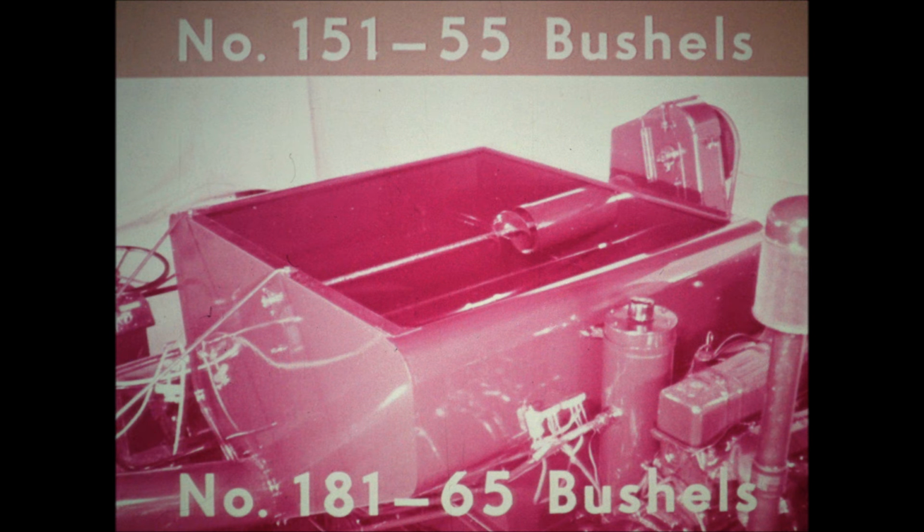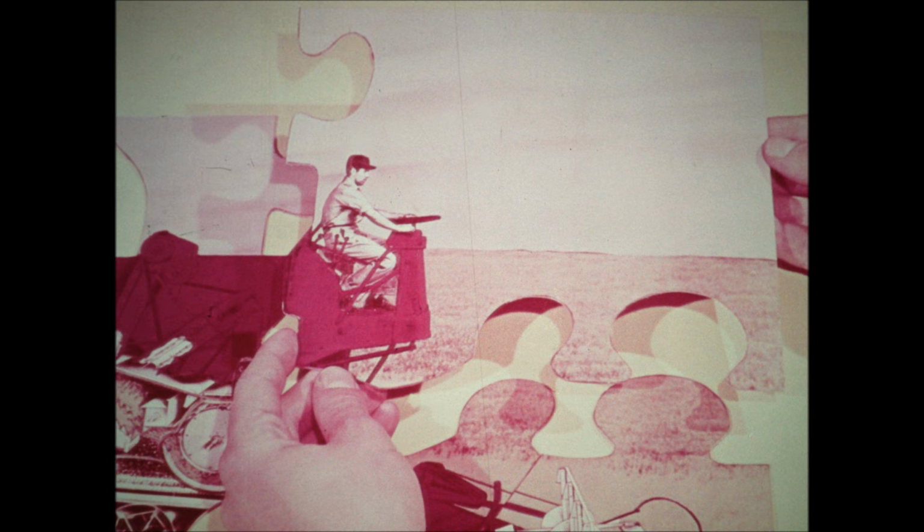And these tanks have the capacity to handle big crop loads, 55 bushels in the 151, 65 bushels in the 181. The automatic leveling auger gives full use of your tank's capacity. And here's another time-saving extra. You unload in less than 2 minutes on the go. We thought of you, too. McCormick's human engineering pays off in maximum convenience and comfort. You sit high, out of the dust, where you can see in all directions. And all instruments and controls are conveniently grouped for quick, easy use.